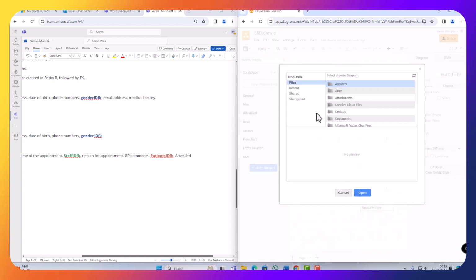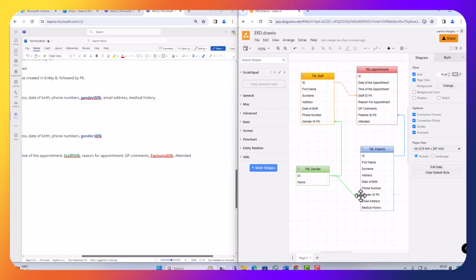Select OneDrive. Just going to select my resources, computing level 2, unit 10, and select Open. Okay, so because it's already open, if it doesn't show, but if I close that, then it will show. You select the file and then you open it.